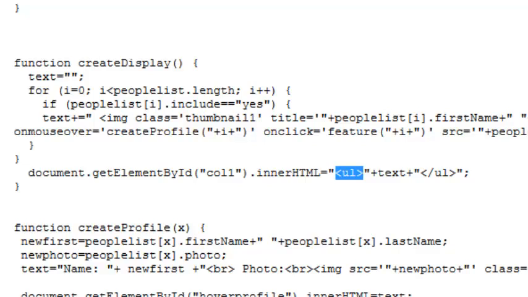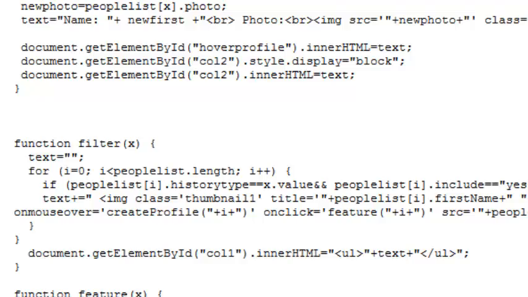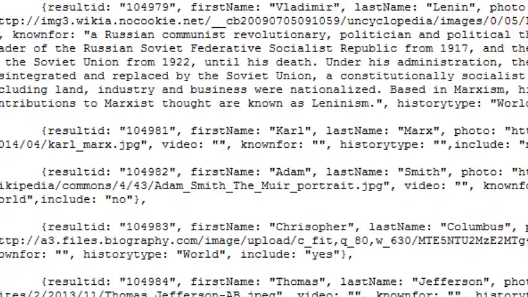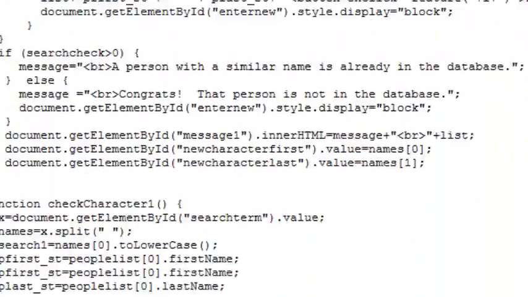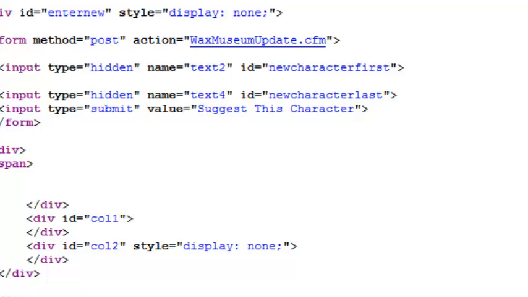If I had hard programmed, which is what you call it when you type in everything exactly as it is without variables, if I had put in image class equals thumbnail, and title equals Julius Caesar, and the actual source here, of course we'd see it when we click view source. But in this case, all we see is this call one, all the way down here at the bottom. Everything else is generated dynamically, which is something really cool that you can do with JavaScript.